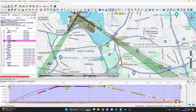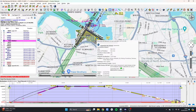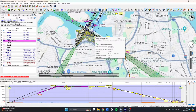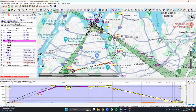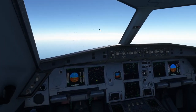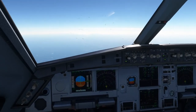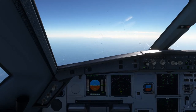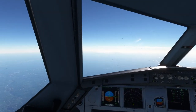So let's just, out of interest, go and have a look at the METAR at LaGuardia. 300 degrees, 10 knots, so it's going to be straight down our face coming into the runway. Gusting though to 21 knots, so we'll see how we go. We're big and heavy, so we should be able to stabilise much of the turbulence, but we can always go around if we don't make it. You just fly back out over the bay and come back in on the same route again.